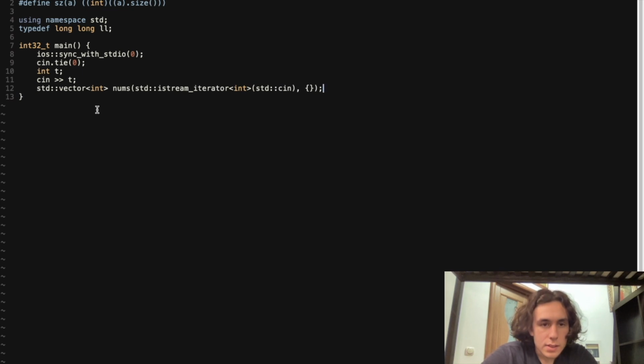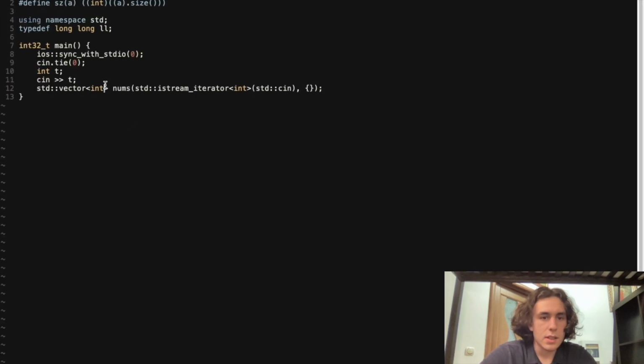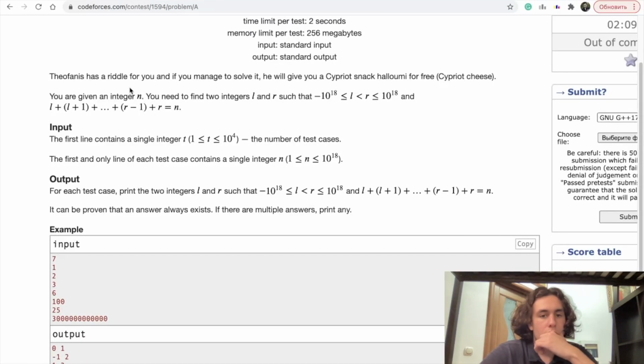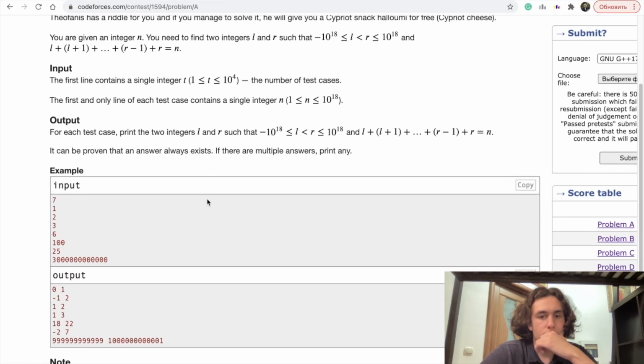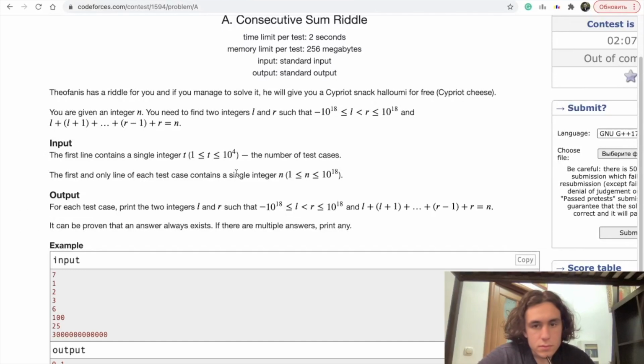Okay, so let's read T. And then this kind of thing, right? But it's long. Oh my god, what the hell is that? Okay, I want to believe that it works. And then what I need to do, I can't even solve it with cycles.